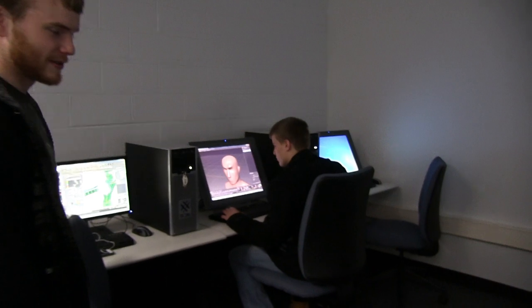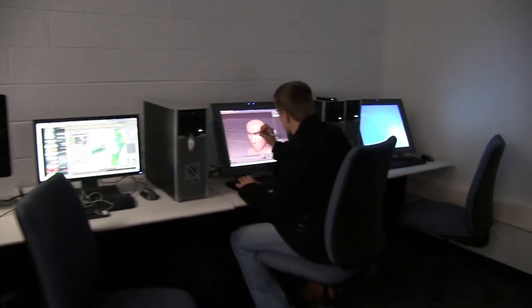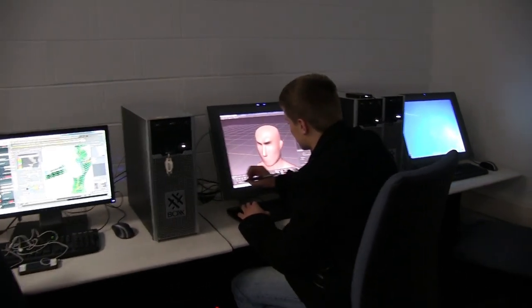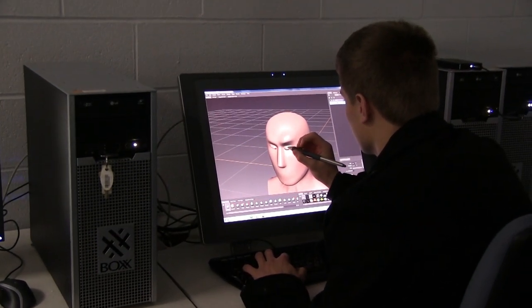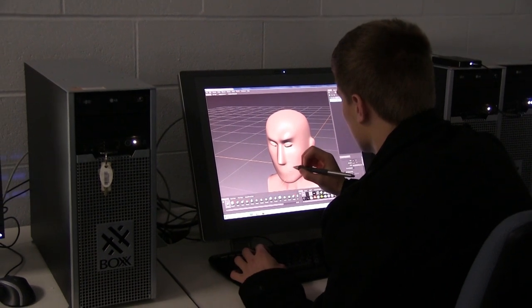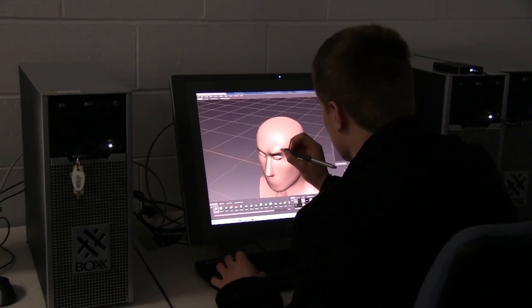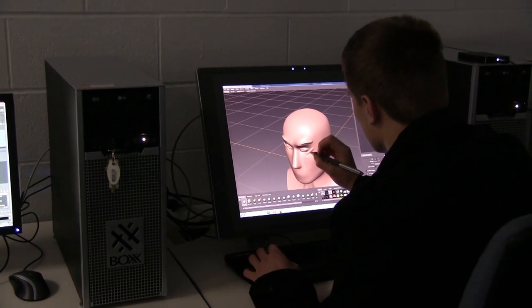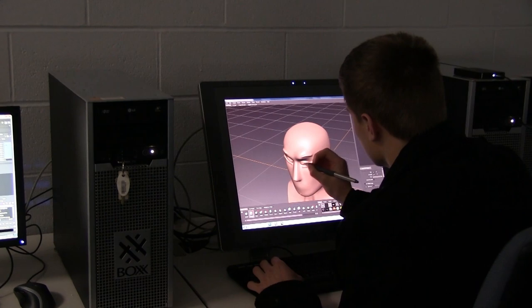It's a really great lab and it's where we spend most of our time. Our labs are also equipped with the Wacom Cintiq tablets, which can be painted on directly using the Wacom pens. We use them to work with programs such as Mudbox and also Photoshop, so you can manipulate your models directly or paint on Photoshop layers to do concept paintings and concept models.